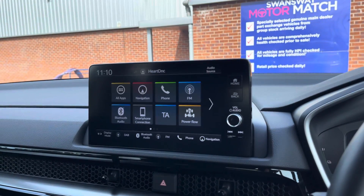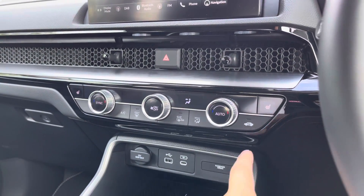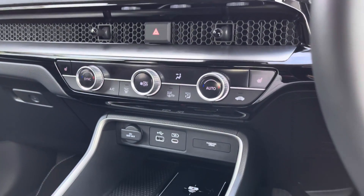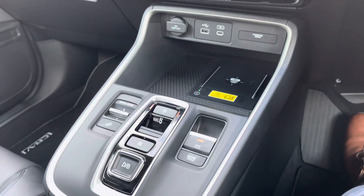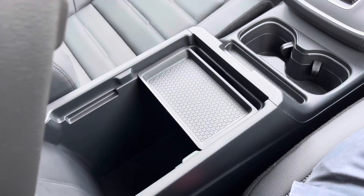And using the stalk to the left of the wheel you've also got a side camera. Just below, your dual zone climate control is very simple and easy to use, and is accompanied by the toggles for your heated front seats. This small central pocket contains a wireless charging port and USB inputs. Along the centre of the vehicle you also get a nice amount of privacy and cup holder storage.